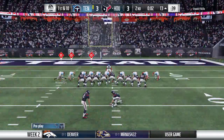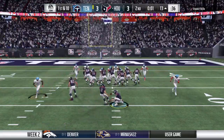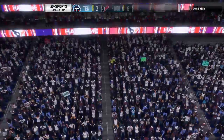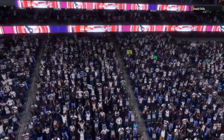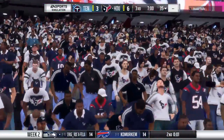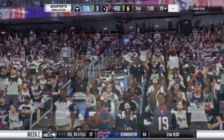So with 2 ticks left here in the half, on is the field goal unit. And the 10-year vet knocks it through the goalpost. So if you like field goals, this is your game. 6-3, 3 field goals at the break. As we send you over to our headquarters in Orlando, where we check in with Larry Ridley for our EA Sports Halftime Report.